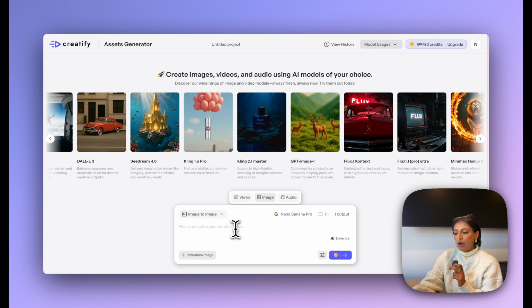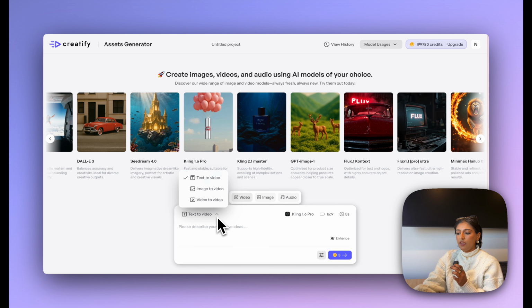Now, what is so great about this are the options that you have to explore. Now, we have 3 different categories as mentioned here: our video, our image generation, and our audio generation. Now, each of these have their own options within themselves if you wanted to do text to video or image to video, and if we go to images, we are also able to do the same.